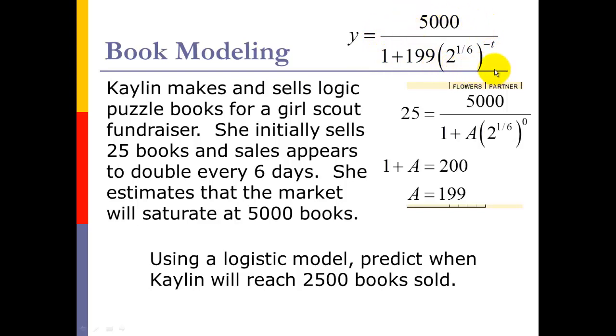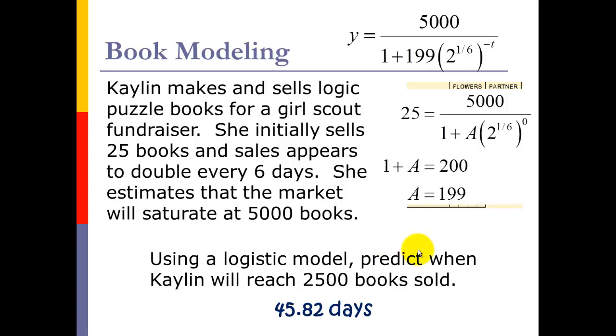That's how I developed this formula, just using the characteristics of the logistic function. There's the ceiling, and the initial value adjustment number. The 199 is not my initial value. It's the number that gets me my appropriate initial value, and how things are growing initially at the very beginning. And so then basically what I'm going to do is take this logistic model, set it equal to 2500, and we'll figure out the time, and our answer is 45.82.